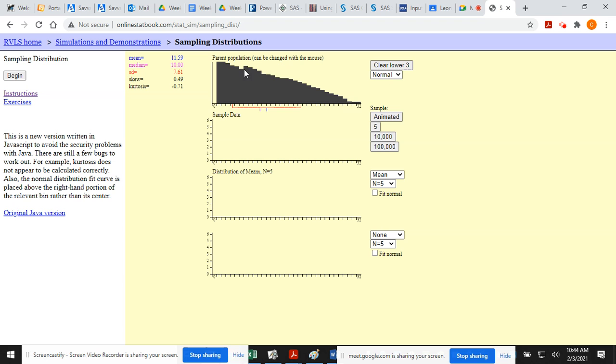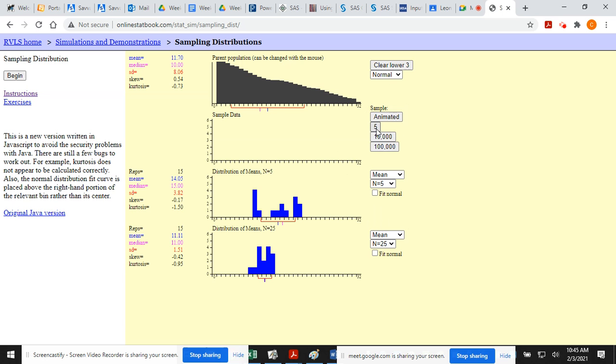So I'm going to compare still with the same distribution, maybe even a little bit more extreme. And I'm going to do one with the sample size of 5 and one with the sample size of 25. And I'm taking the mean of both of them. So as my sample size gets bigger, what happens to my standard deviation? It gets smaller, so we're definitely seeing that part already. So I'm going to start doing a whole bunch of them. What can you tell about the shape of this one versus this one? The shape's a little bit more spread out. Yes, obviously, which is definite because we were talking about with the spread thing. What else?